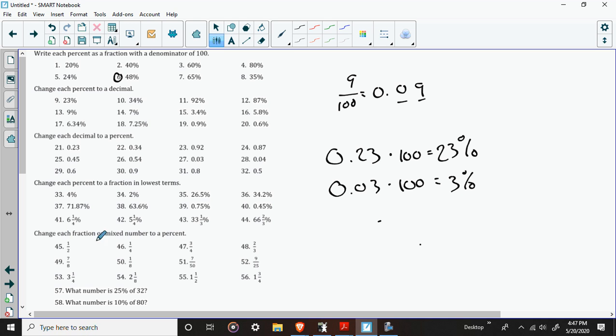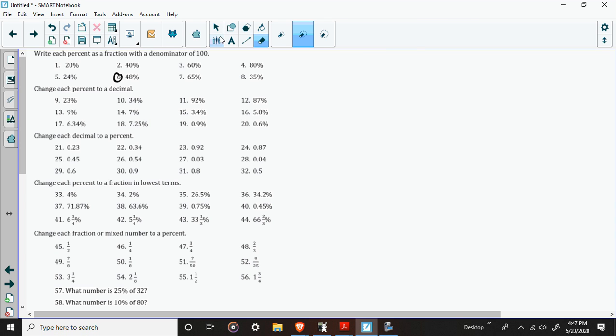Okay. Your next one is to change each percent to a fraction. If you want to change a percent to a fraction, all you really have to do is take it and put it over 100. So what's 4% as a fraction? Well, that's 4% divided by 100. Okay, and then what should you do? Yeah, you should reduce. So 4 goes into 4 once. 4 goes into 100 25 times. It's 1/25. Okay. When you get things like this, they're much harder to turn into decimals. So we'll talk about that in a bit.